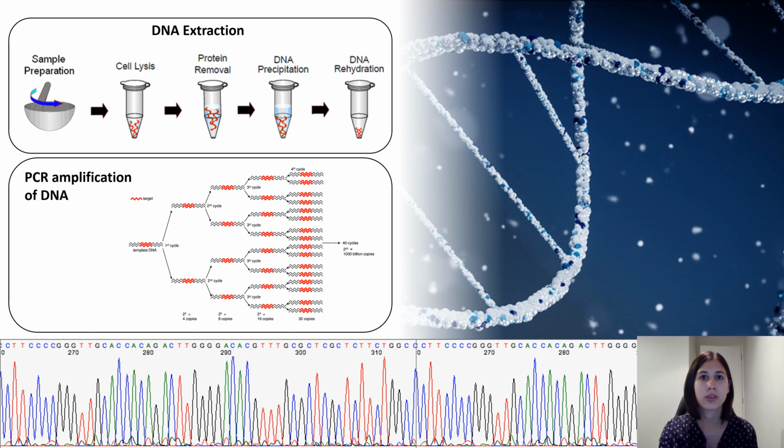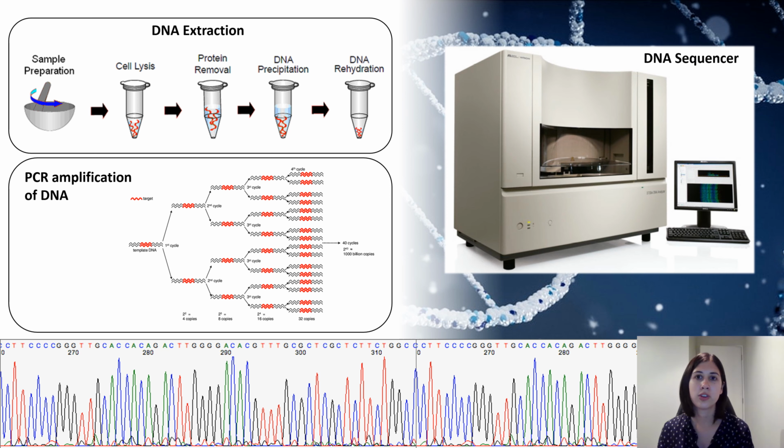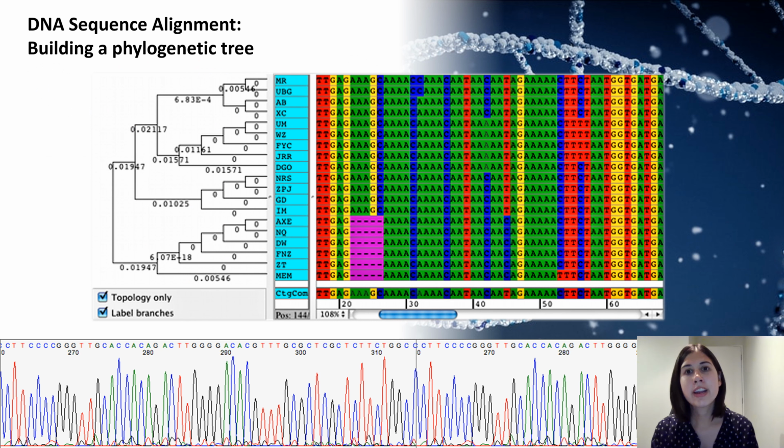And during this, what we can do is add a dye to each of the 4 molecules called nucleotides, and then use a DNA sequencer to view those coloured dyes on each molecule. At the bottom here is an example of what DNA sequence data looks like at the end of the lab process. From this point, we can then read the DNA sequences and analyse the data.